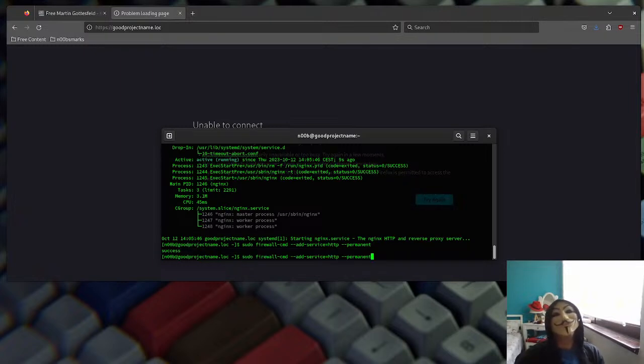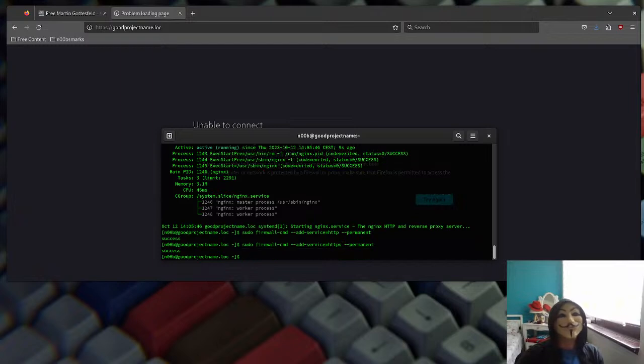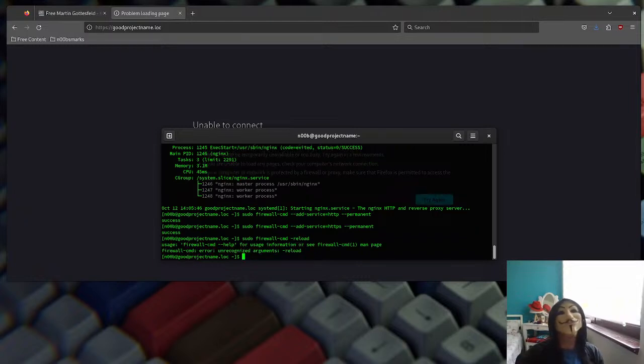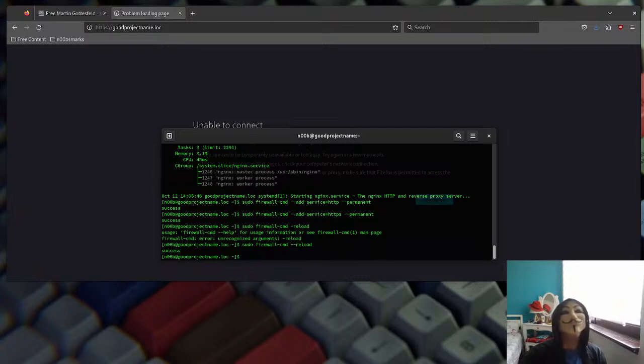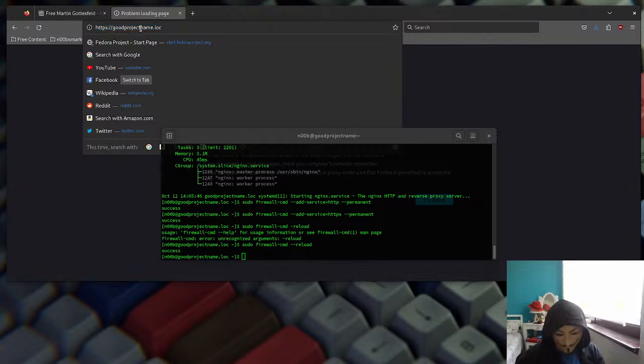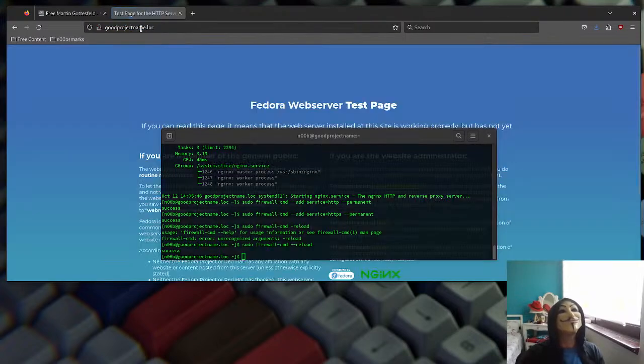And then we will add one for HTTPS as well. Now let's try to get to our little website. Wow, look at it. It's working. This is a test page. From where is this test page? How is this generated? What kind of server is serving this now? Let me show you.